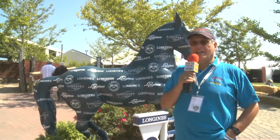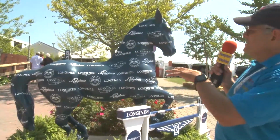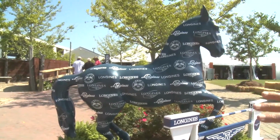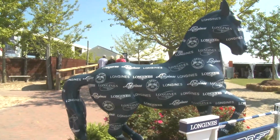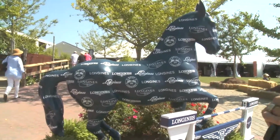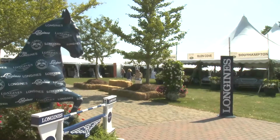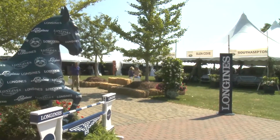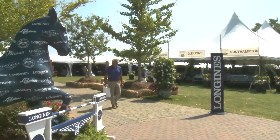The Hampton Classic has so much to offer. Right now, we're at the entrance to the VIP tent. And as you can see, this is a beautifully designed entrance. This is where all of the celebrities will be coming on Sunday, but of course throughout the week. And right here, as we sweep in this direction, this is where the boutique shopping is here at the Hampton Classic. So there's a lot to offer and a lot to see.